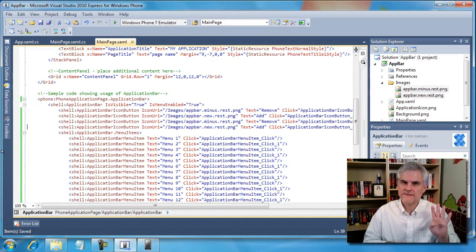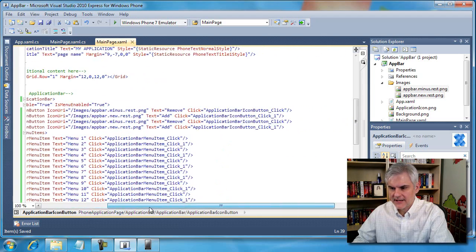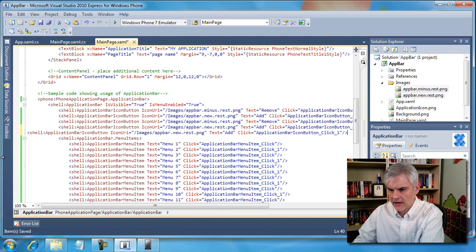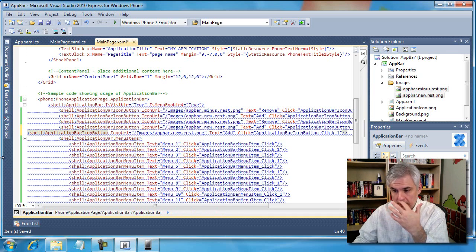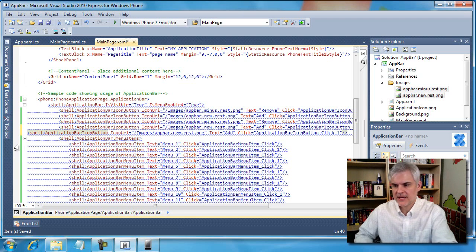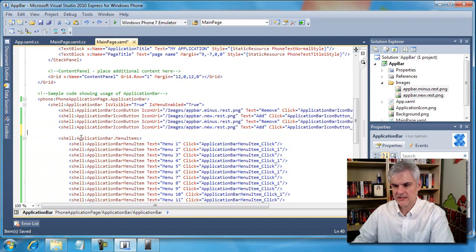First of all, you can only define 4 icon bar buttons within your app bar. What happens if you try to define more than that? Well, as you can see, currently I've modified the existing application to have 4. I'm going to paste in one more application bar icon button, and when I do, notice that it explodes with the blue squiggly line, letting me know that there are just simply too many items in the list. You can see a little pop-up near the bottom there. So by removing this, I'll just hit Control Z, all is fine again.